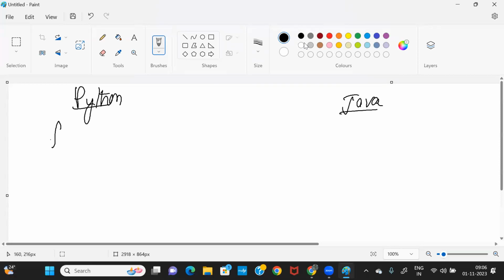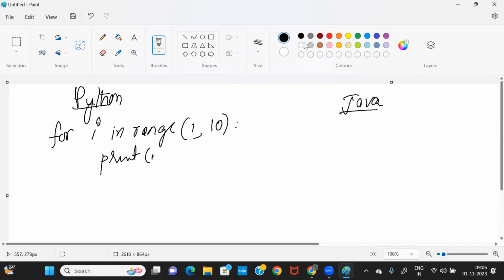So, for loop in Python: for I in range 1 to 10, print I, and then increment I by 2.